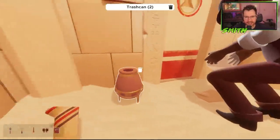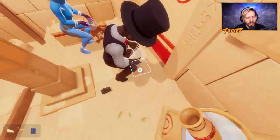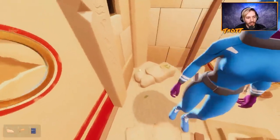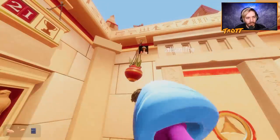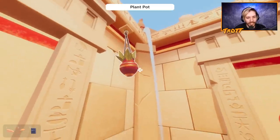Oh, is this a trash can? Did I just put something in there? Oh, I did. I found something underneath that, Ross. Oh, yeah, what was under... Oh, okay. Right, so that's probably done, not as important then. That is a bin. Don't put stuff in that trash can. It deletes things. Okay. Let's hope you didn't delete anything important.